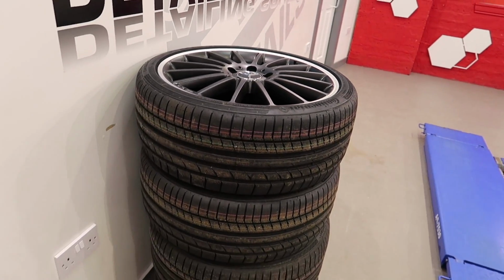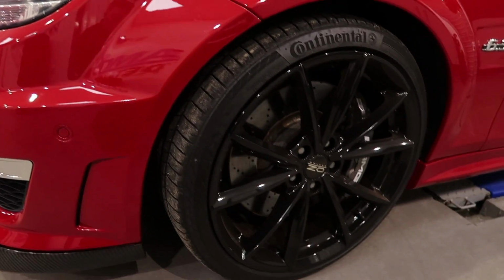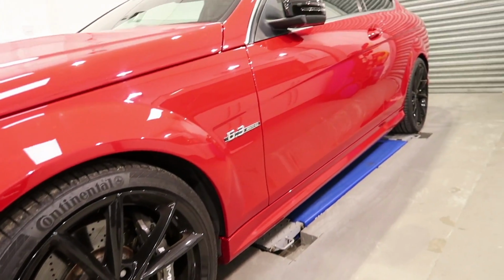so these are going to get coated in G-Technic. Now, as we can see, there is swirling and marks in the paintwork, but we want to see what the protection is going to do for masking this, because the diary time is not allowing us to do an enhancement on the solid red paint. So whilst I wait on the gents coming in, I'll update you on what was happening yesterday.